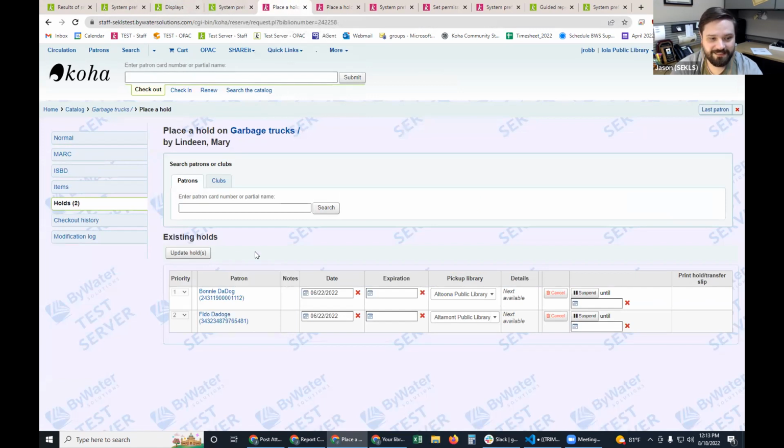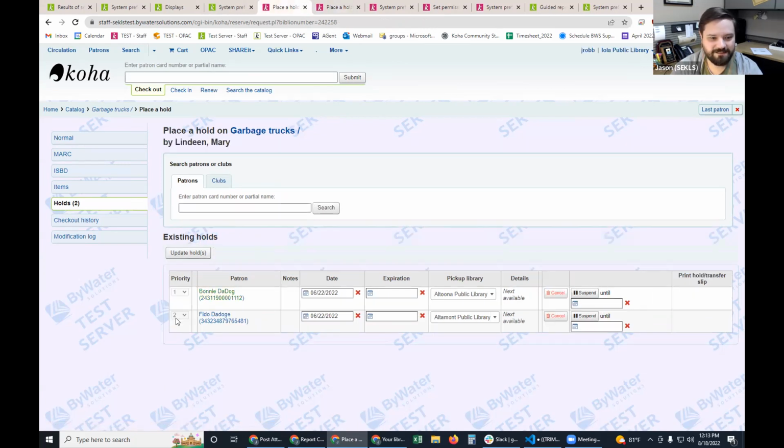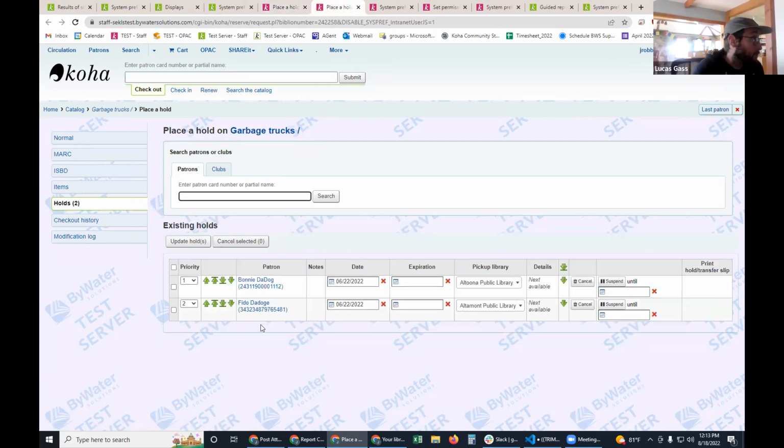On this page, I had to hide the new check boxes and the cancel hold button. Because of the way the permissions are working right now, if I want to allow people to cancel holds, then they have to have these checkboxes turned on. But I don't want them to be able to change priorities and things. So I've blocked that part down, and I got rid of all these checkboxes. And I think that was a Barber enhancement. So I just wanted to share that I had to turn this off.